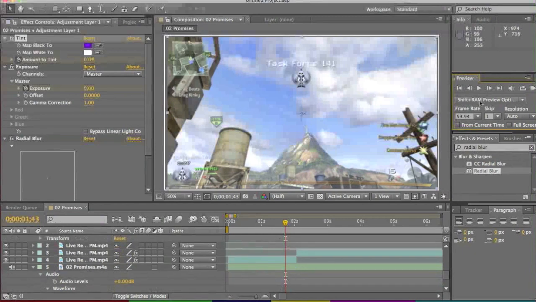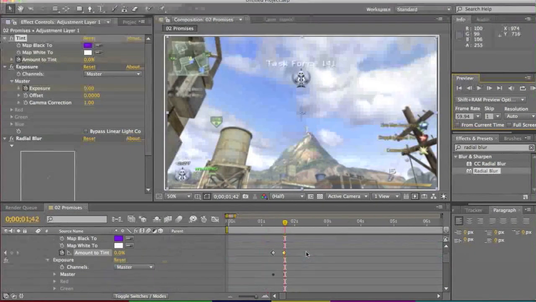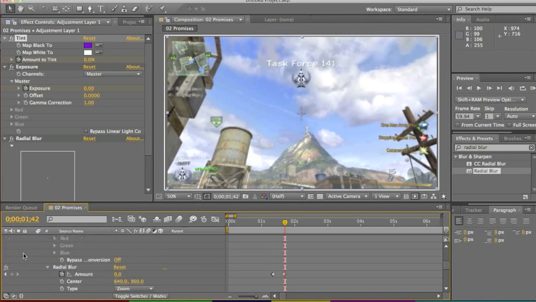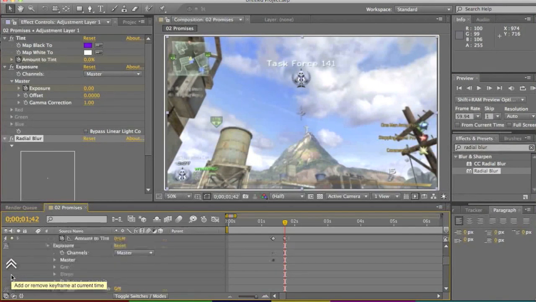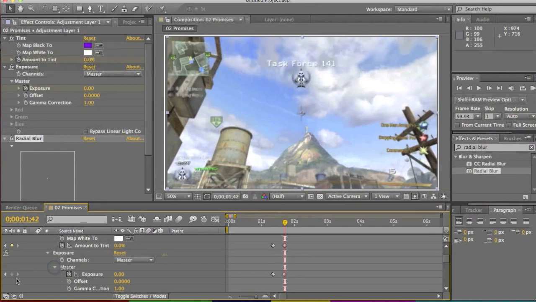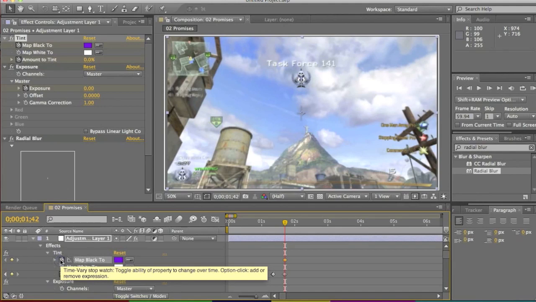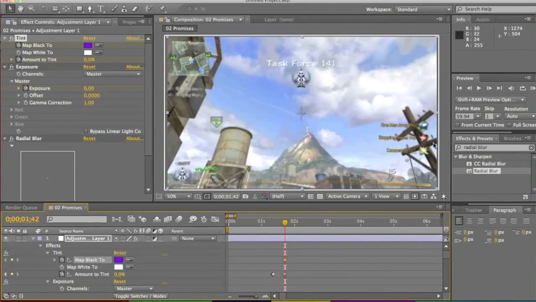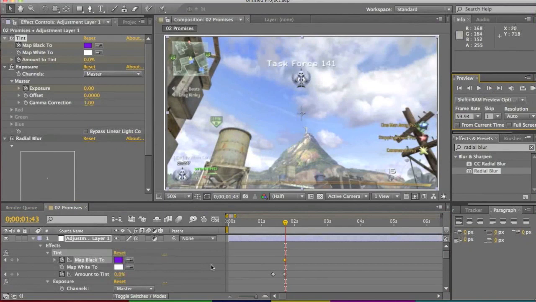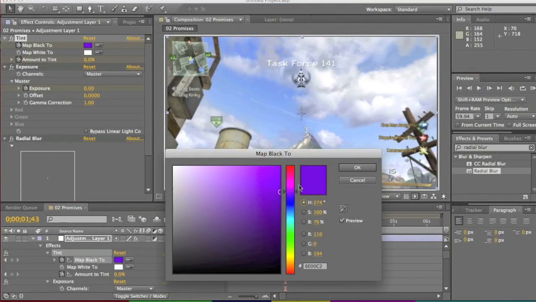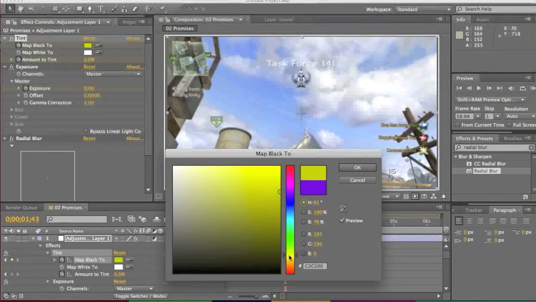Now we're going to go, again, one frame before the beat drops. Re-keyframe everything that's been keyframed before. The only difference with this one is we're going to quickly keyframe the purple flash, the one frame before it. That's the only time we're going to keyframe it. As soon as we move forward, you're going to change the purple to any color you want. So now I guess we're going to go with a yellowy green color.